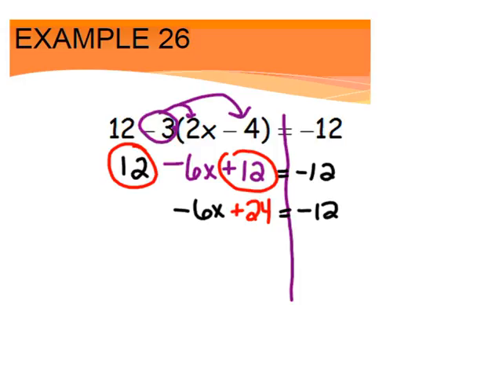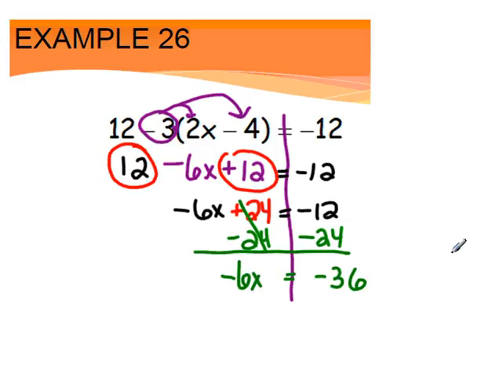Now that we're all done with the simplifying, we've done the distribution and the combining like terms, we can go ahead and solve this. And we want to start to solve it by inversing the constant on the side with the variable. The constant here is the positive 24. It is a positive, so we can inverse it with a negative. So we're going to subtract 24 from both sides. That will cancel out the constant and leave us with negative 6x equals negative 36.